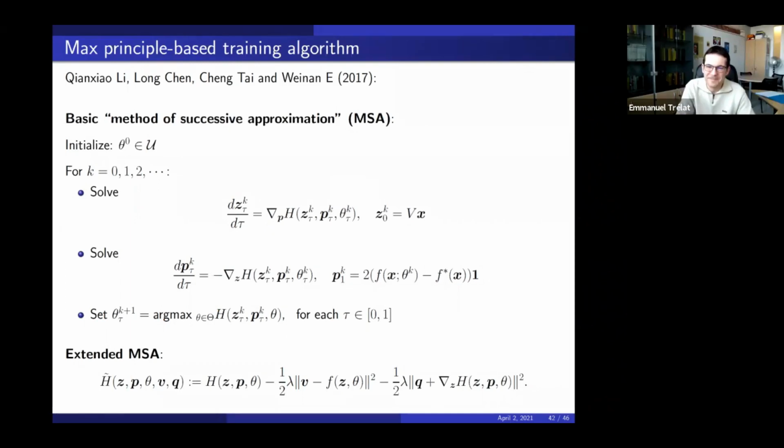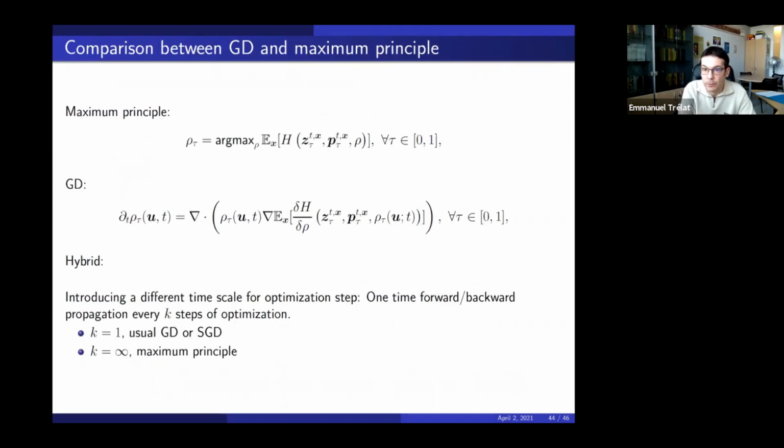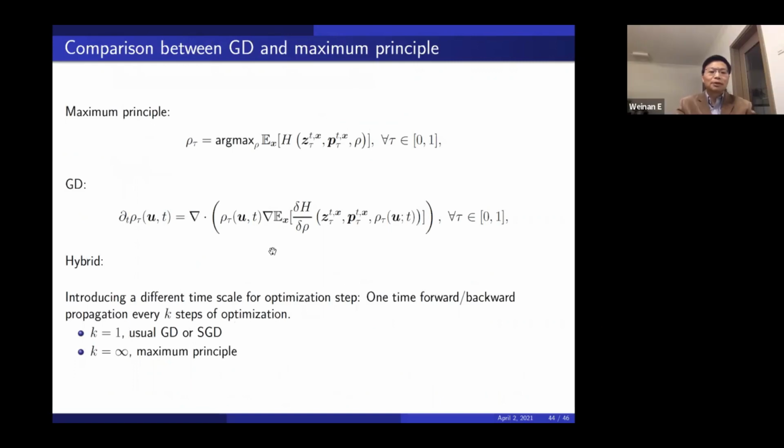Okay. And apart from the MSA method, do you have some advice for other numerical approaches to implement the solving of this optimal control problem? Well, there are two extremes. One is the maximum principle, one is gradient descent, right? This is how almost everybody in machine learning does this. And I was just discussing this.